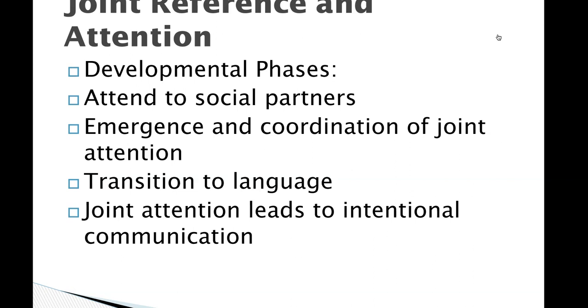The transition to language. So again, at 6 months, they're going to start to understand words, put words together. At around 12 months, children will be able to use words on their own. And the idea is that joint attention then leads to intentional communication, right? That, oh, I'm looking at the dog, I'm talking about the dog. If we're playing ball, I'm using the word ball. We're both focused on the ball. They're going to learn language, and then they're going to be able to use that language to request the ball, to talk about the dog, to talk about the cat. All that really cool stuff is really, really important for children learning and using language.